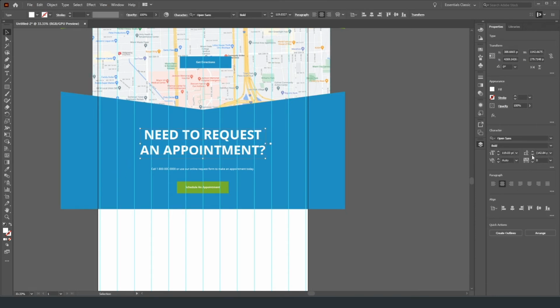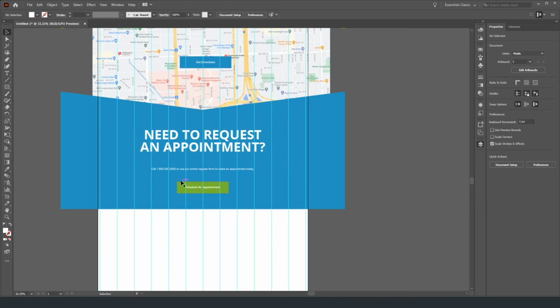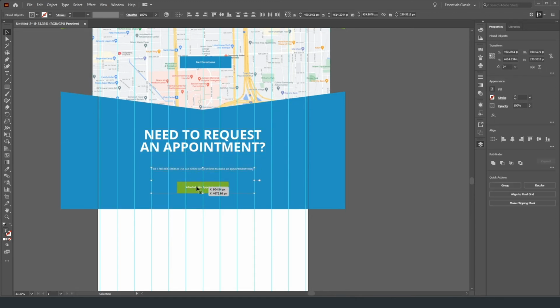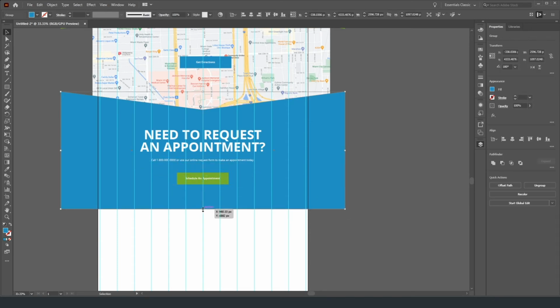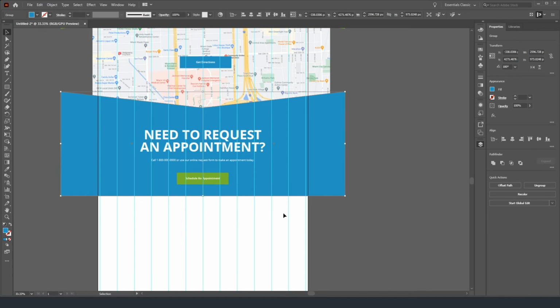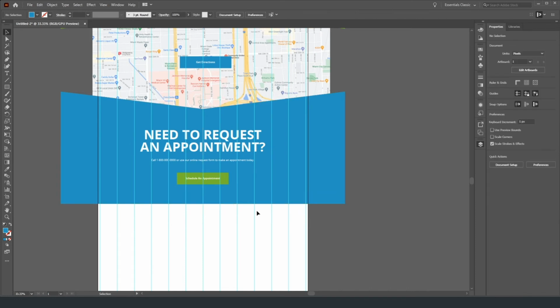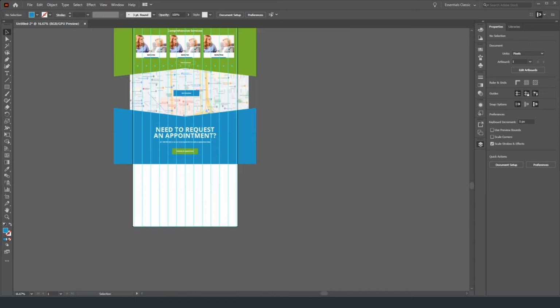I'm not liking how tall that is in between the spacing, so I'm going to move this up a little bit like that, and we can probably take all of this and move it up. Okay, and then take the bottom as well and move that up. Too far. Move it about right here. Okay, alright, so now this is going to be present on every page that we do. So the next thing we need to do is do the footer, and then we can start working on one of the internal pages.